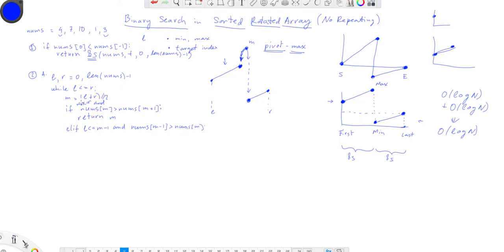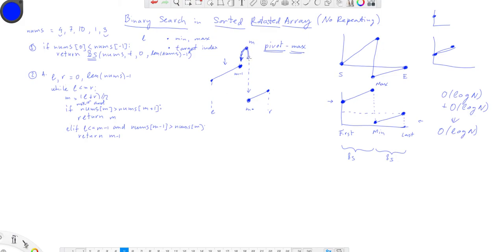In that case we return, obviously this is m, in this case this is m minus 1. In that case we return m minus 1 as the maximum element.